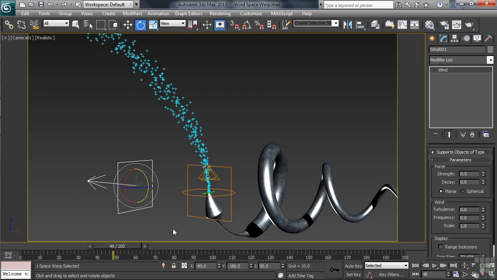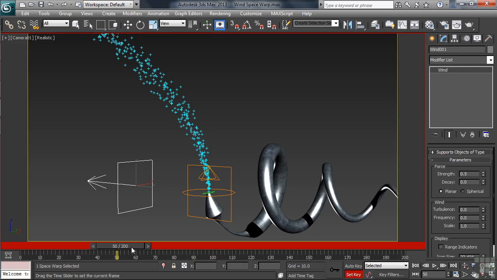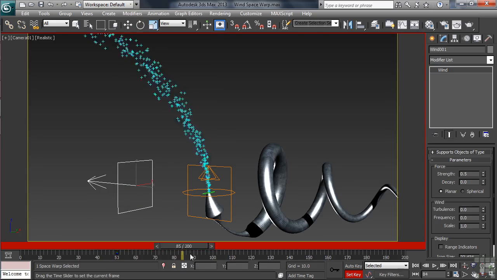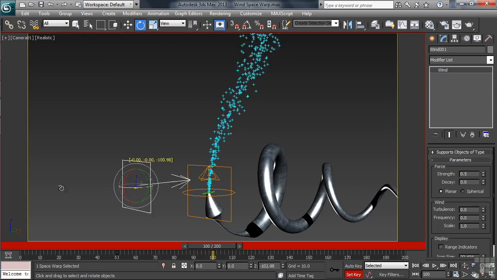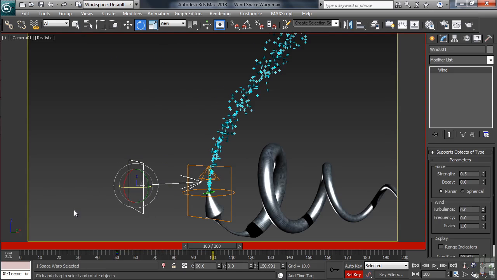The effect of that icon rotation can even be animated. Let's do this with the wind icon selected and us in the rotate command. Down below our timeline on the right, we'll activate Set Key. You could also use the apostrophe keyboard shortcut if you like. Let's now go to frame 50 and we'll set a key on the space warp icon. We'll then go to frame 100, rotating the icon in the opposite direction. Once we've done that, we'll set another rotate key by typing K.